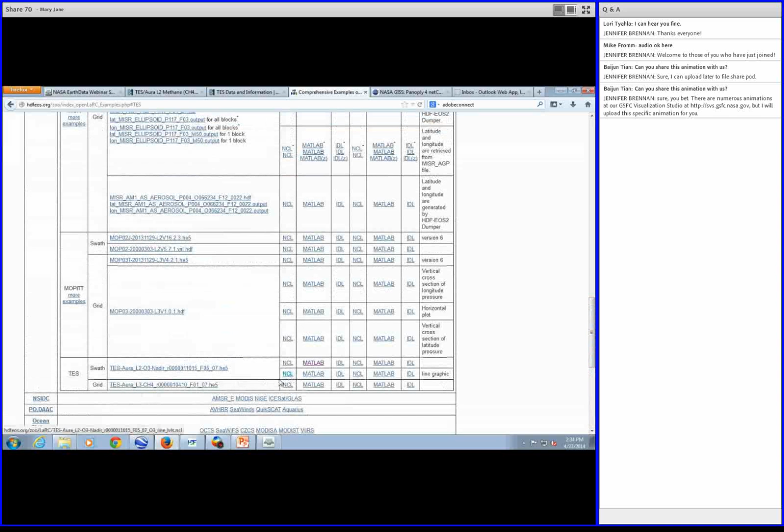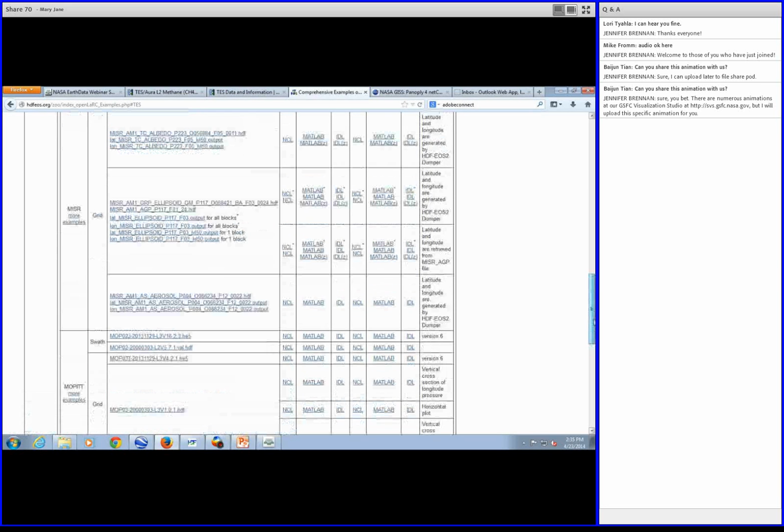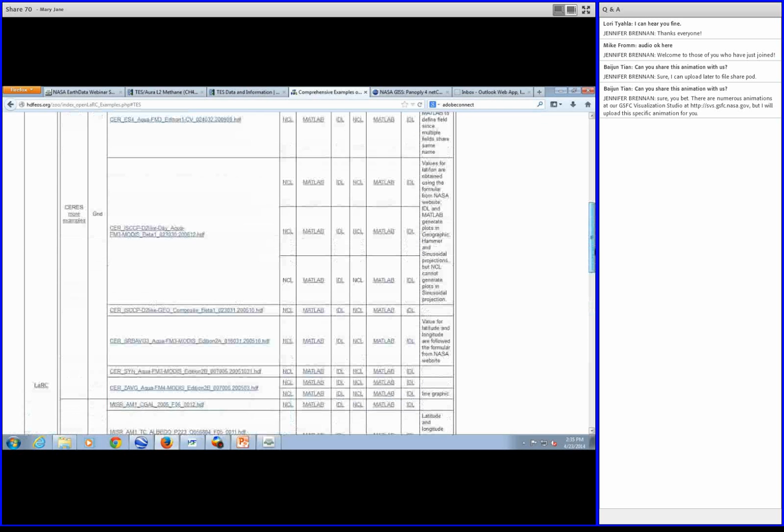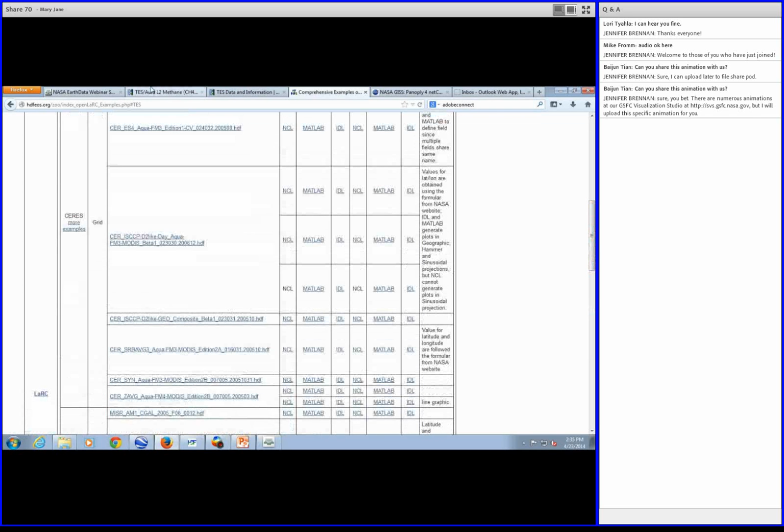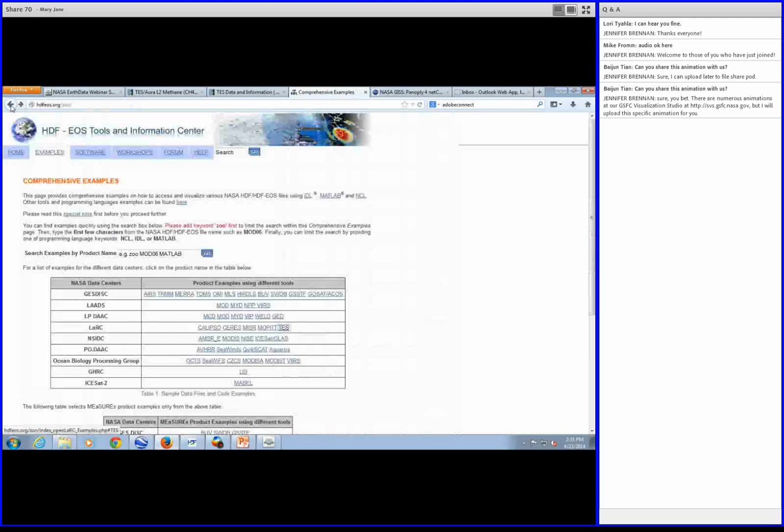So these are written, for example, for tests. They have a couple written in NCL programming language, MATLAB, IDL. They have several different sets. Moffett has some too, Miser, and Series. So I'm going back. This is at the HDF website, and we can provide you with that link. But you can see at the other data centers, you have that available.